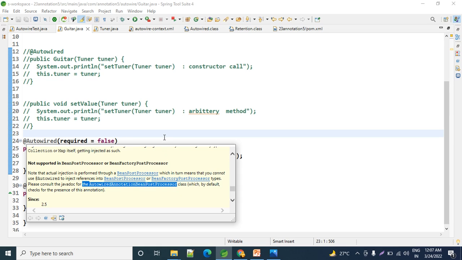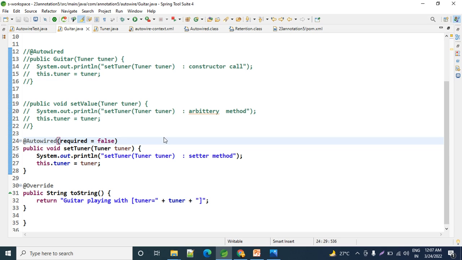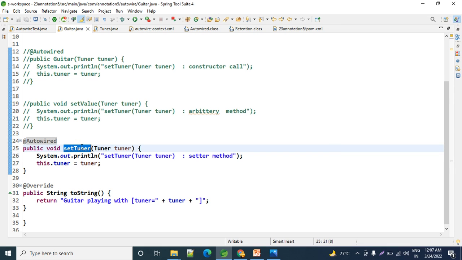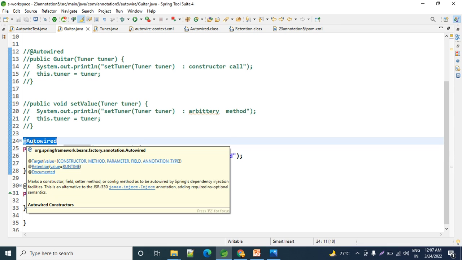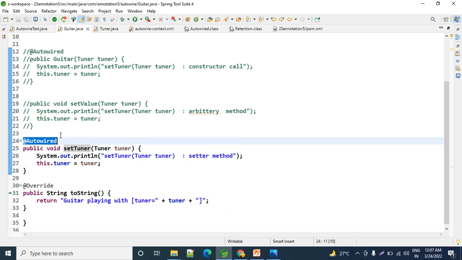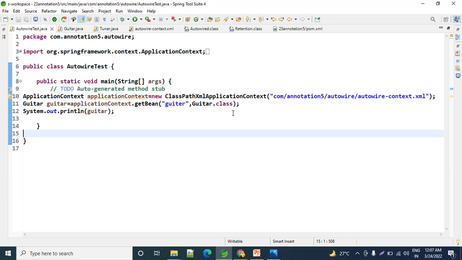Now, as we are aware, by default the required value will be true, so there is no need to provide anything. So at the setter level I made @Autowired as injected. Now let me run our test class once.